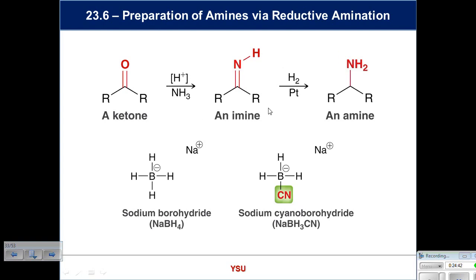And imines are useful because we know it's temporary. You can go back to a ketone. What do you take to go from an imine back to a ketone? What chemistry do you need? That's it. Acid catalyst and water will take it all the way back to the carbonyl. So that's temporary. That's like a switch. You can go on and off, attaching these things backwards and forwards.